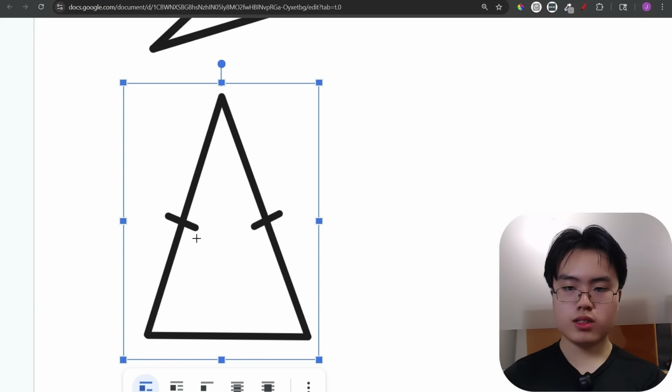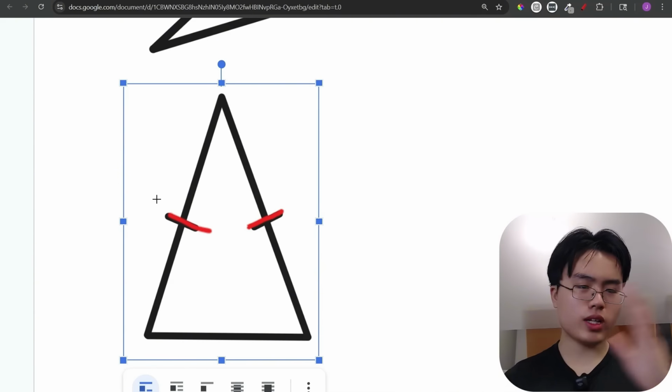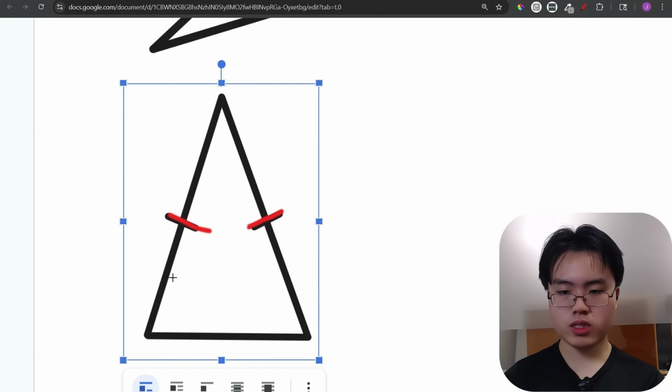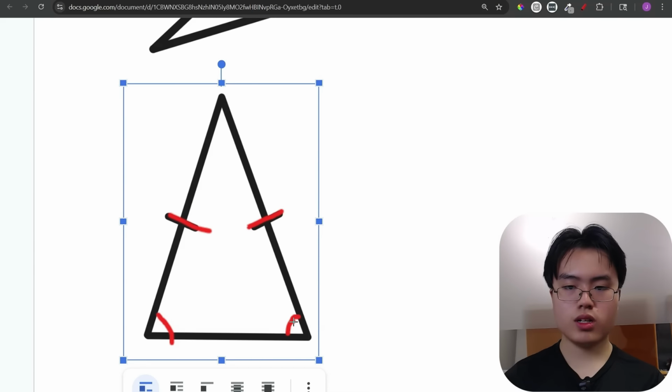Okay, so basically we know that these two lengths are the same. That means this is an isosceles triangle. Anytime you see that there are two equal angles or two equal lengths, then by default, it's an isosceles triangle, which means that two angles are going to be the same. So obviously, if you just look at the triangle, you should be able to tell, okay, if I know these two lengths are the same, which two angles of this triangle should be equal to each other? And you should be able to tell, oh, these two, right? These two angles are the same. And that means this one is probably different from these two, but these two are the same.